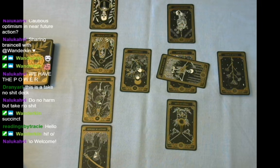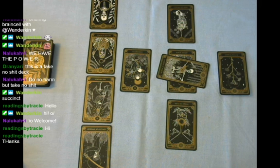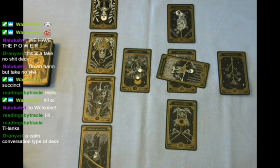Yeah, overall, this is a positive reading, I'd say, for the coming year. But it's definitely one saying that we don't have the option of just sitting back and letting things happen. Yeah, it really is, DT. I'm probably going to have to do more readings to get a better feel for it, but just off this one, it's striking me as being more of just a conversational deck.